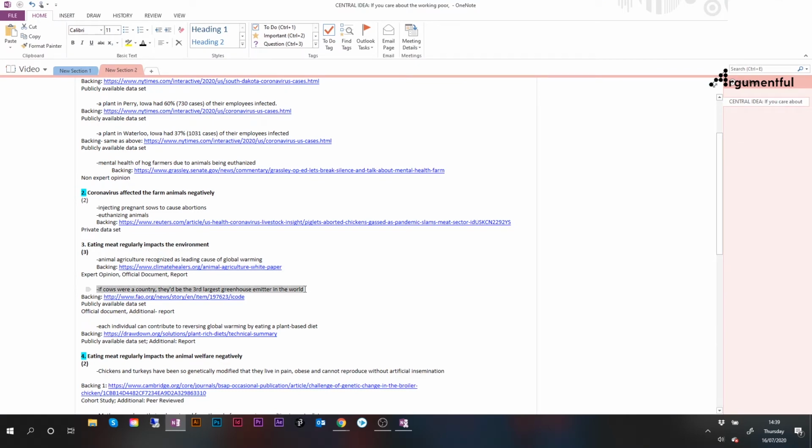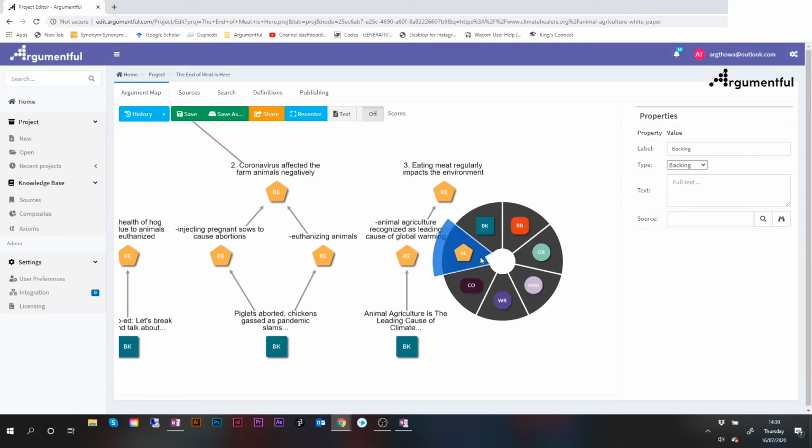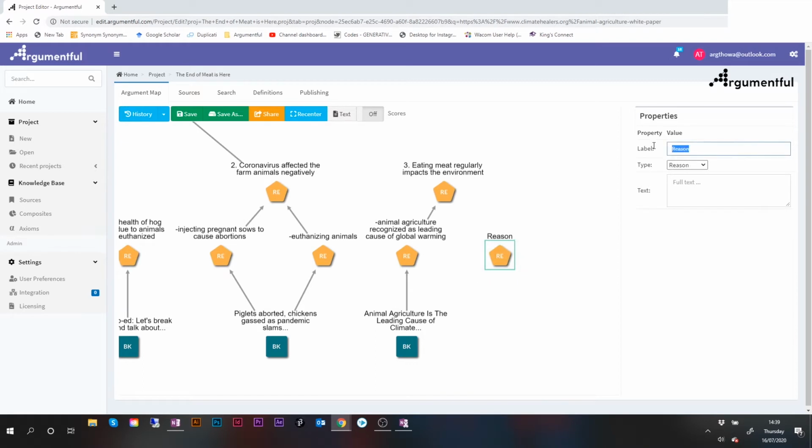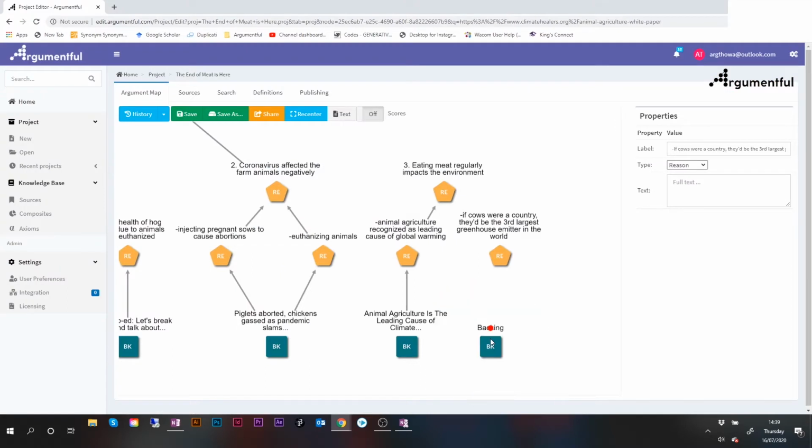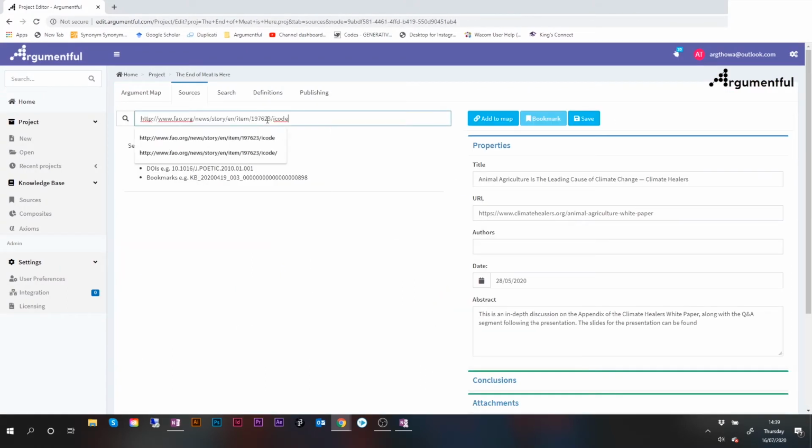The second statement to support this reason. If cows were a country, they'd be the third largest greenhouse emitter in the world. Let's enter the evidence for this as well.